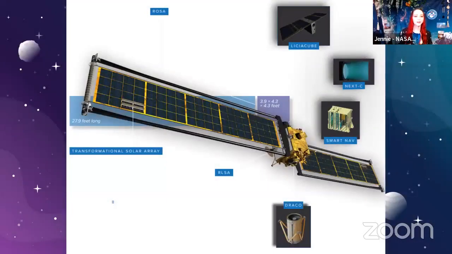Okay, if you're drawing a picture of a spacecraft, make sure you take a look at this spacecraft on this picture here and see if you want to add anything to your own, because this is what the DART spacecraft looked like before it impacted the asteroid. The main science instrument of this spacecraft is called the Draco camera, and there's a picture of that on the bottom. Draco took pictures on this journey to the asteroid, and it sent those pictures back to Earth as it prepared to crash into Dimorphos.